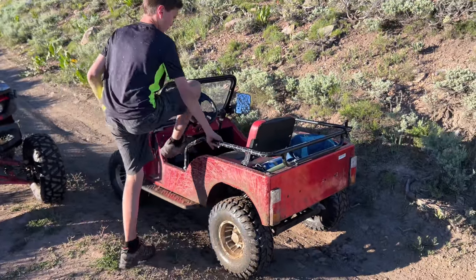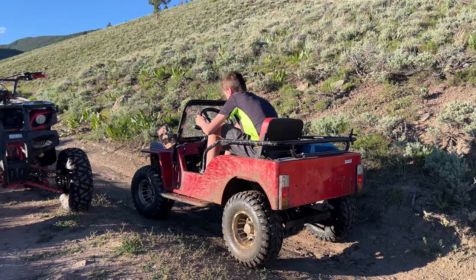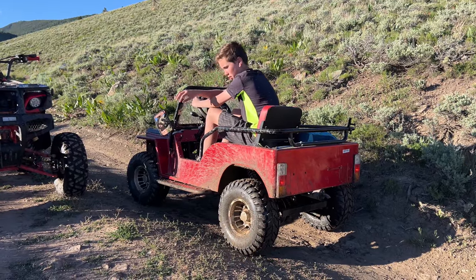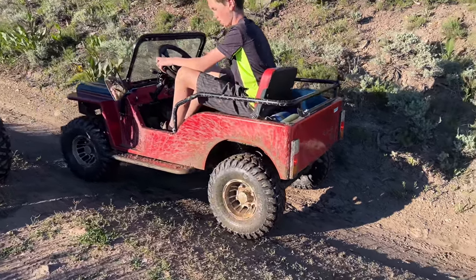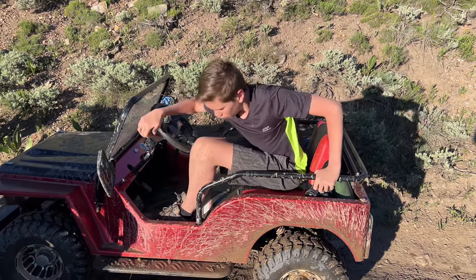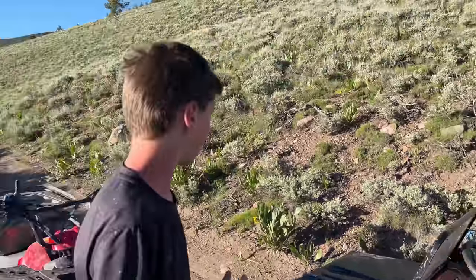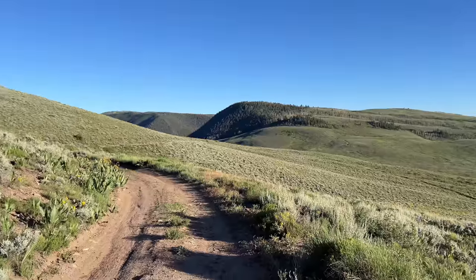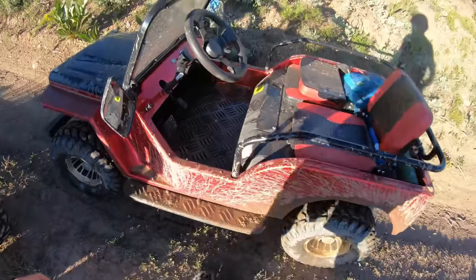So after giving the Mini Jeep a couple minute break, we tried to start it up. Somehow out of the blue, it seemed to have completely revived itself. Okay, well. Alrighty. Okay, that was scary for a second. I thought we were going to be stranded and have to leave Willie out here. Unfortunately, we had to make the decision to turn around. I really didn't trust the reliability of the Mini Jeep's engine, especially after going through that puddle. Alrighty.